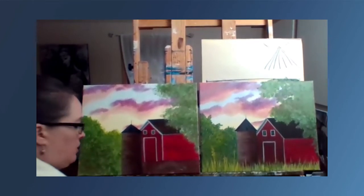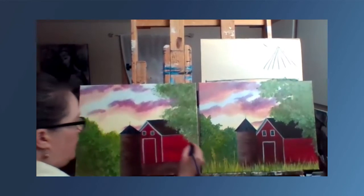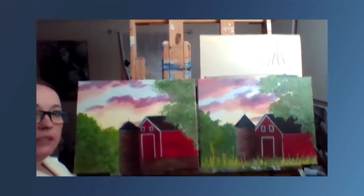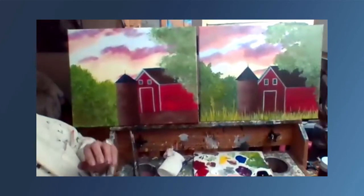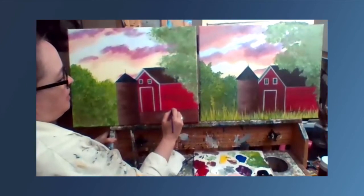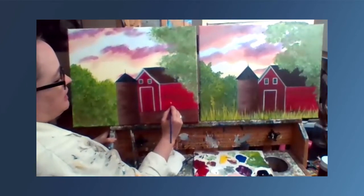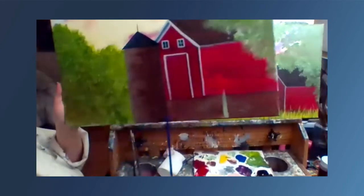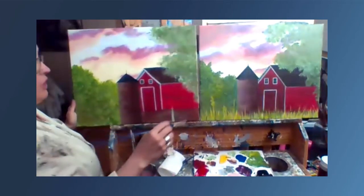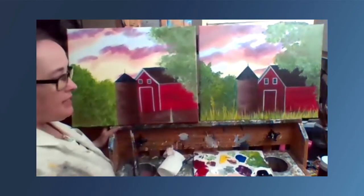All right, so again, more pressure. Again, I'm going to flick, right? Here, let me pull this down a little bit. There we go. More pressure, and then as I come up, it's less and less and less. And then you're going to get more of a point. So see how it's wider down there? The point up there.